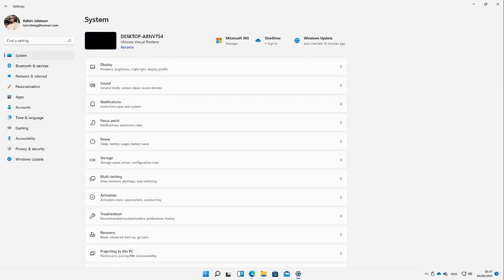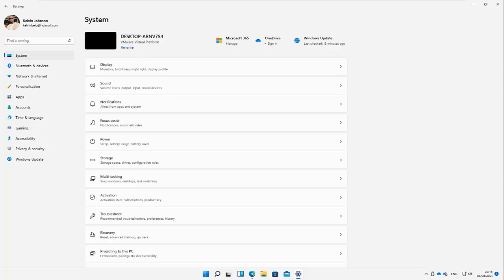So lastly, in this tutorial, I'm going to show you how to sync your settings between two or more computers. When you sign in to Windows 11 using a Microsoft account or an Azure Active Directory account, Windows 11 offers the capability to synchronize settings between two or more computers. When you sign on to a new device using that account, Windows retrieves those personalized options from Microsoft OneDrive and applies them to the new device.